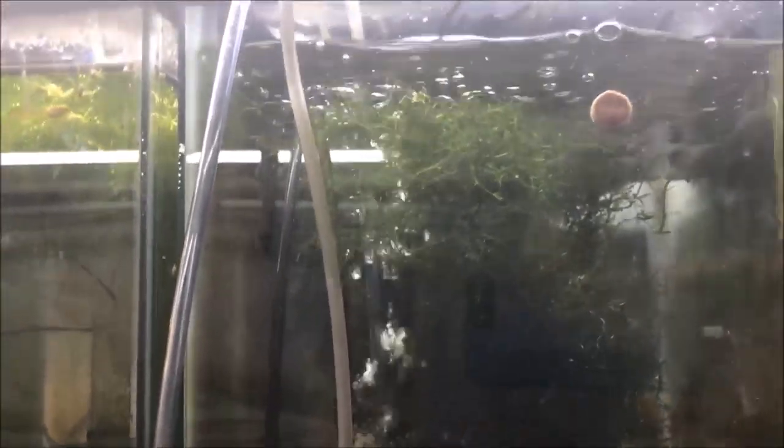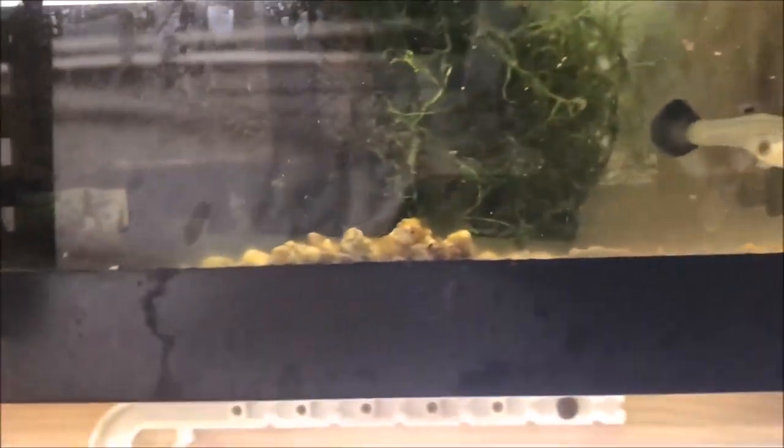This is the steel nebula guppies tank. There's one male in there — I think I took all the males out. I had three males and three females and I left just the females in there. Hopefully they'll drop some fry. I also cleaned the glass this morning — I did a crappy job, it looks like.